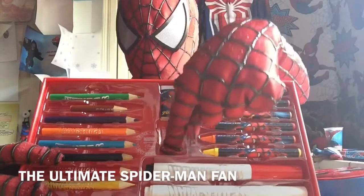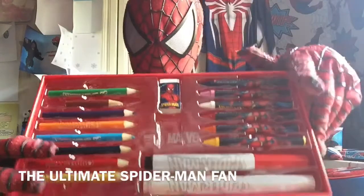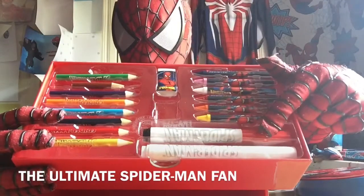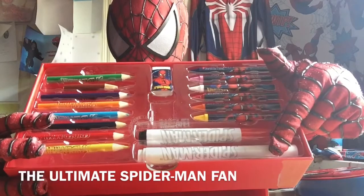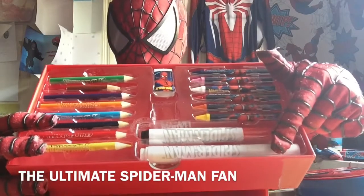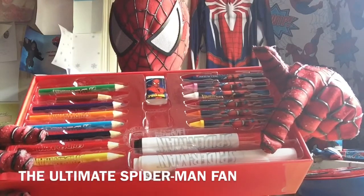That's where the sharpener goes. Rubber in here. Crayons, pencils, coloring felt tip and magic pen. Well, magic felt tip, as far as I can tell, because that's pure white. I don't even know what the heck that is. I only ever used it once, but I don't know what it does.